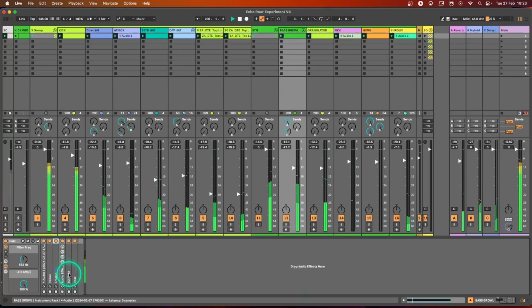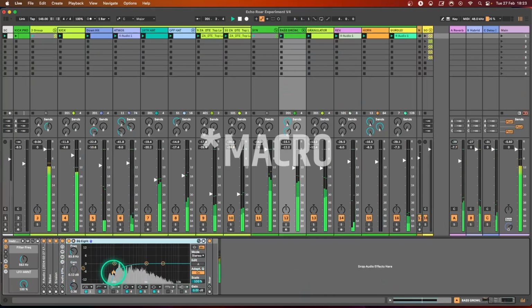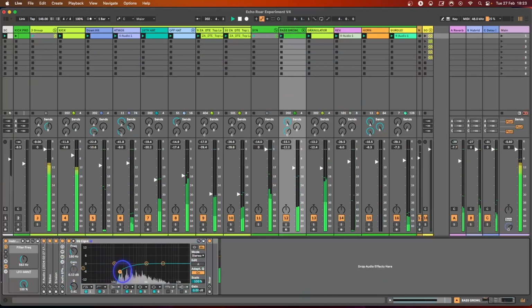Previously, we mapped the filter frequency to the LFO, so just having a little tweak of that and thinking about how it's going to work later on in the track.